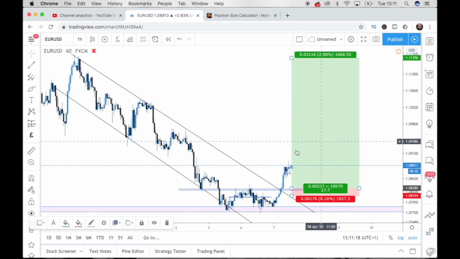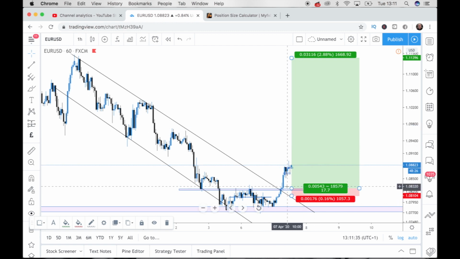So check this out, just under 60% of my account. This green zone here, if we got to the very top, means I'm gonna gain just below 60% of my entire account, which is absolutely phenomenal. 60% of an account, that's amazing. It's already started moving, we're good to go. We've got the team in there as well.